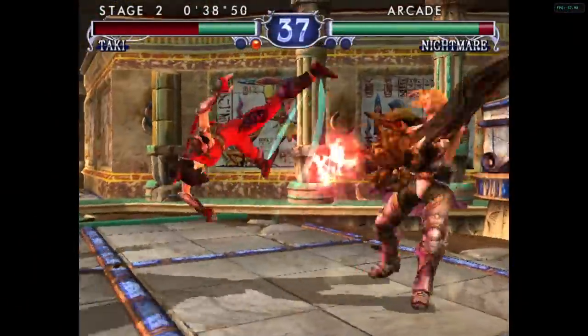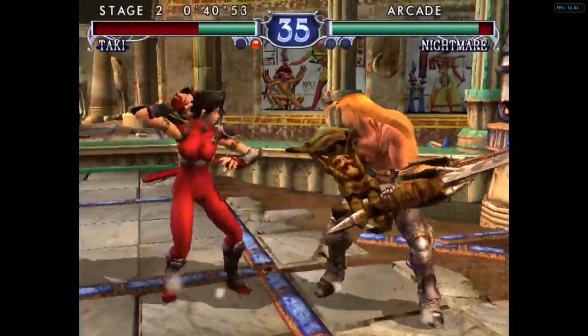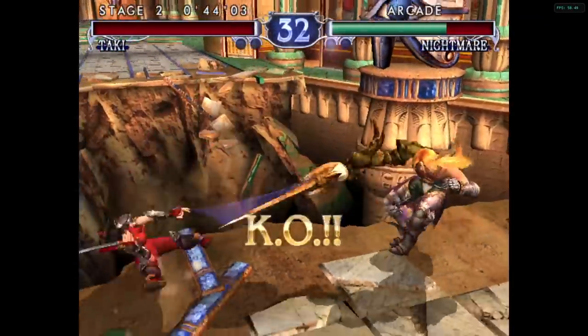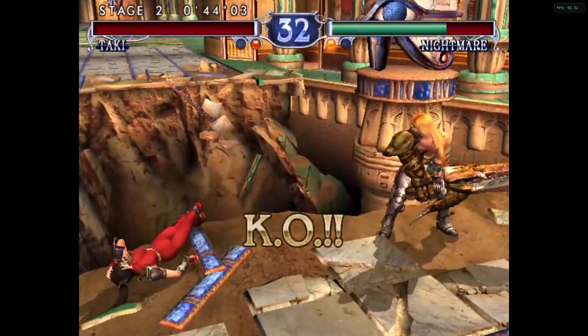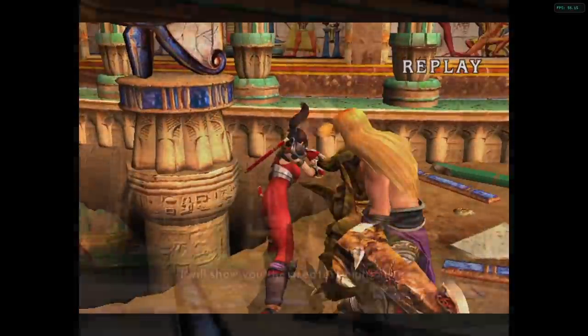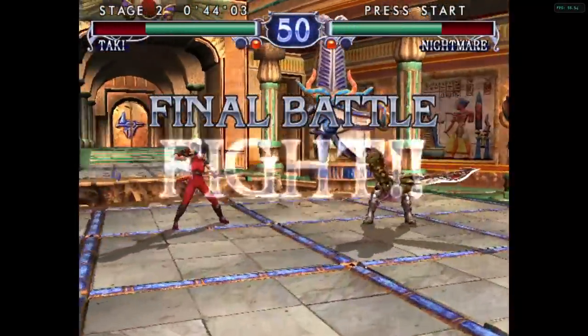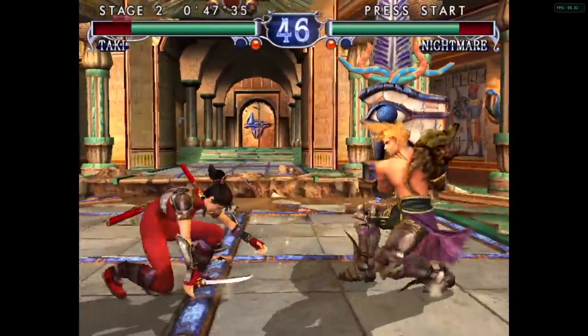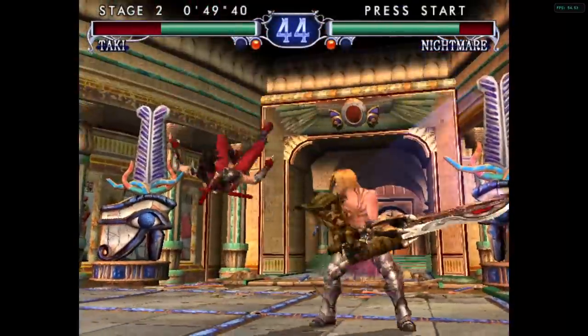The same thing happened with GameCube emulation. Even with this chip running at full speed with all the cooling we can throw at it, it's not going to run every GameCube game at full speed. But there are some easier games to emulate that run pretty decently on the N5030 — like Soul Calibur 2 here. Unfortunately with no active cooling on the CPU, it's really hard-pressed to run that at 60 fps.